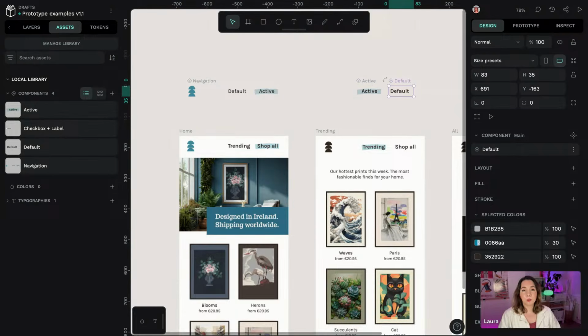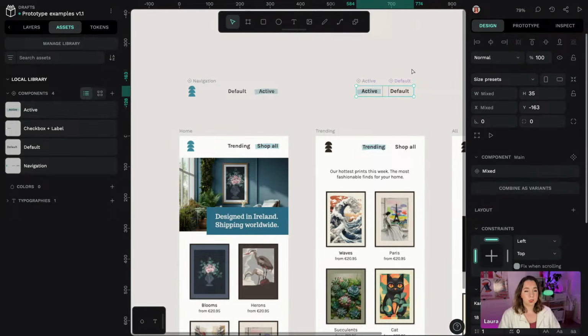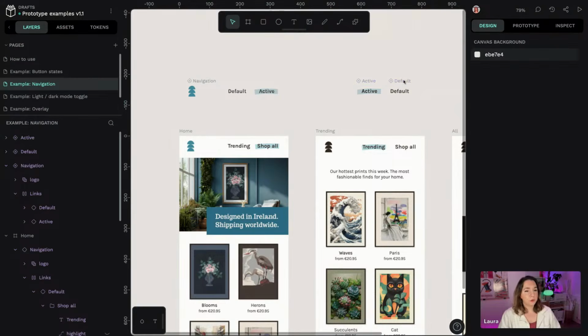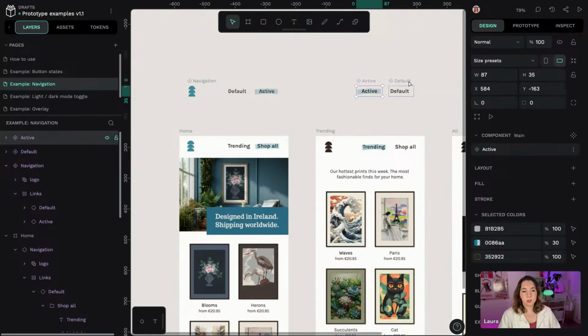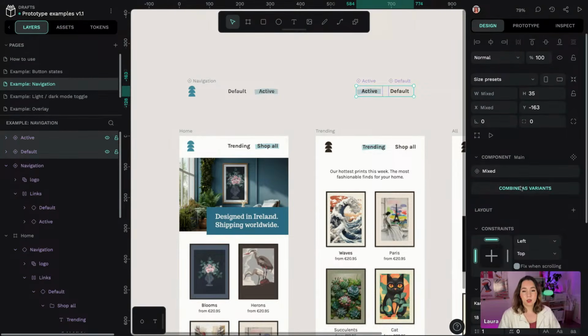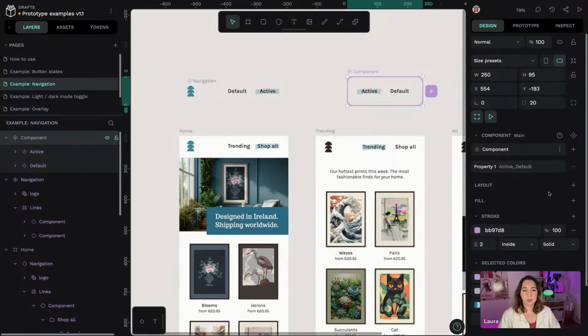So having two different components for this isn't particularly useful. It's very easy. If I've already created components for each of these link states, I can select those main components and I can choose to combine them as variants. And what this does is create a new component out of these two previous components, and it has decided that each of these are variants of that component.